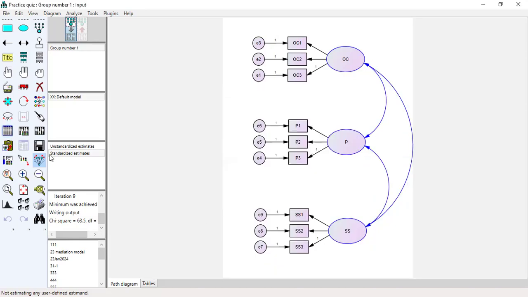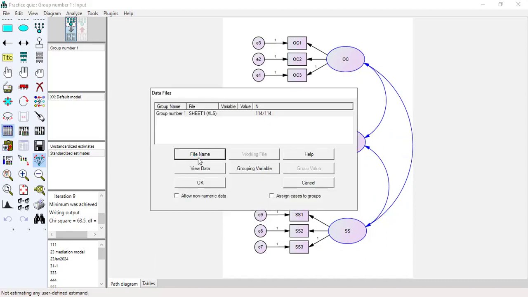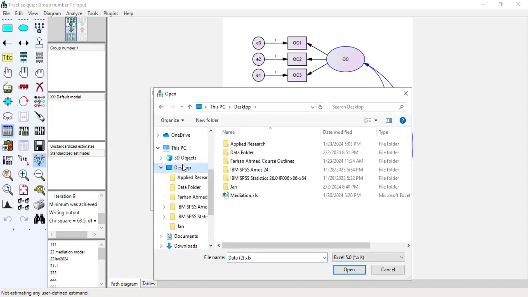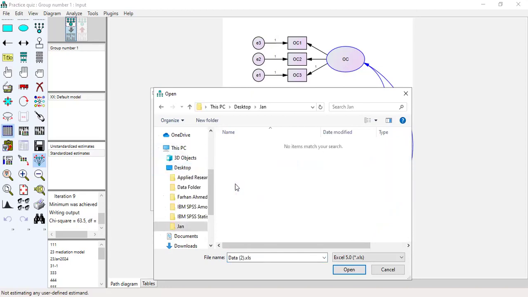Hang on. Let's bring up the file again and go to PC, go to desktop, go to January, and there's no Word file. Why is it happening? So let me just shut everything and go back and see how I can bring my file here. Sorry, the Excel file rather. So I go here, I click in here, and I go to downloads. Okay, and there's no file there. Why? This is very strange. Just 2 seconds.